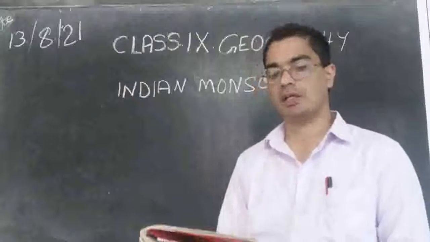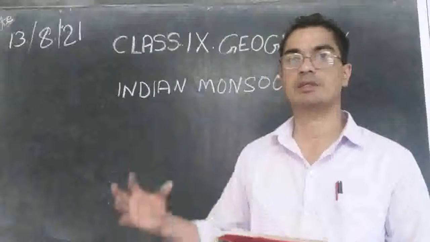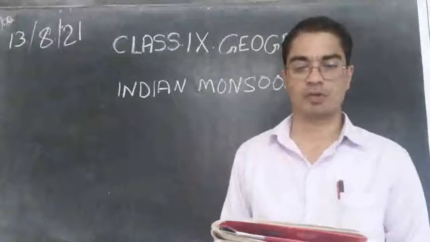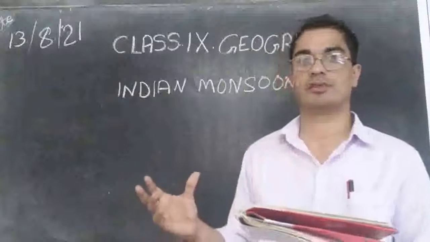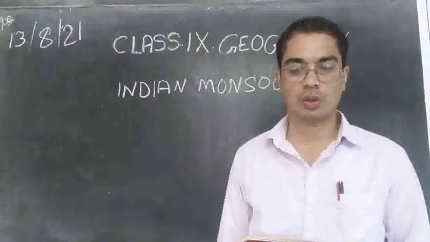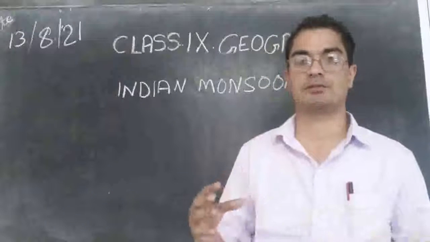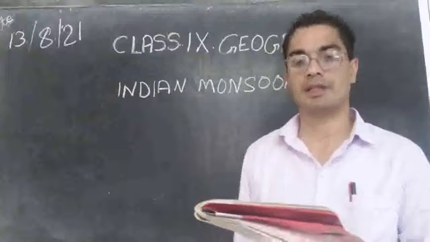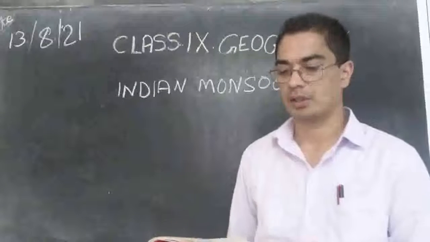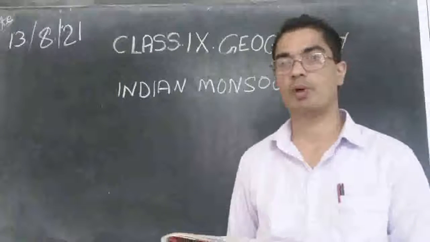Then another thing is the shift of the position of the Intertropical Convergence Zone. There is a zone, an area where the wind is blowing, but that is shifted sometimes. There is the usual flowing of the wind, and one region where many winds come and converge is called the Intertropical Convergence Zone. That zone is sometimes changed. So in summer, over the Ganga plain, it is also known as the monsoon trough during the monsoon season.